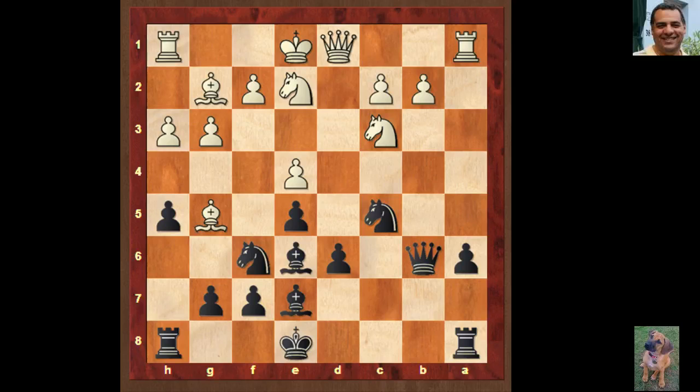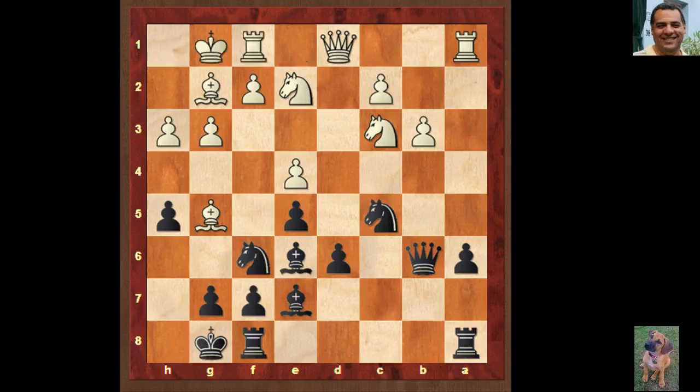It's quite interesting because there's pressure down both the b file and the c file potentially. White tries to neutralize the pressure now. Okay, so white plays b3. Now both sides castle, and we see a5. So locking down against b4 potentially, which could have been useful in the future.